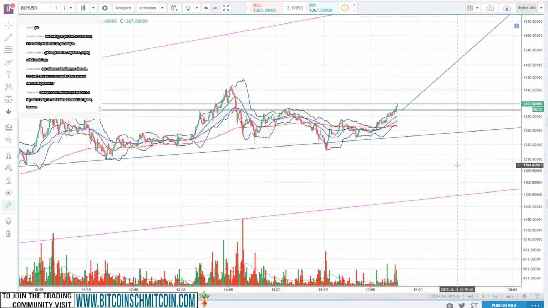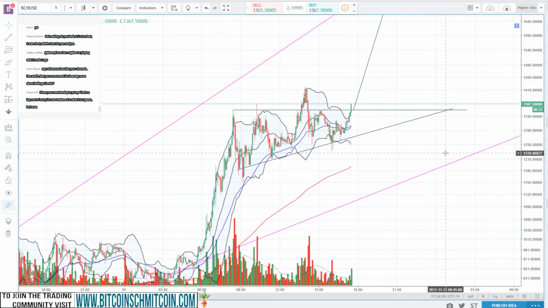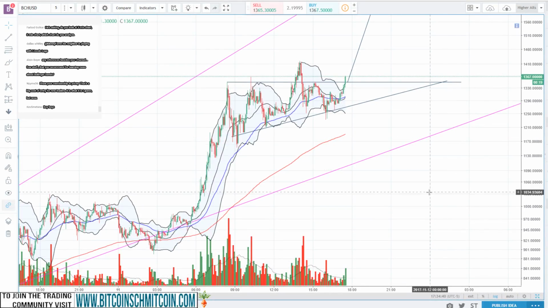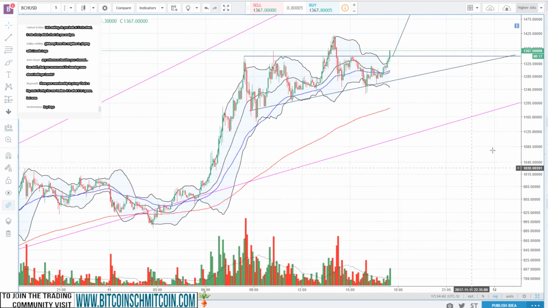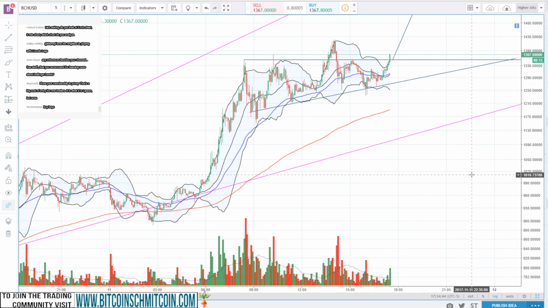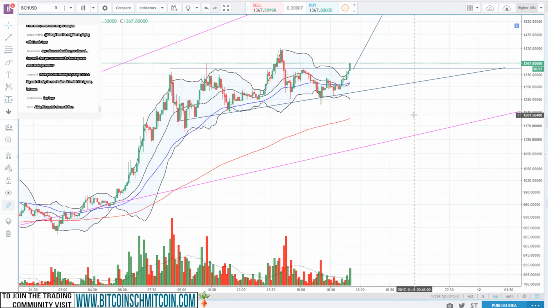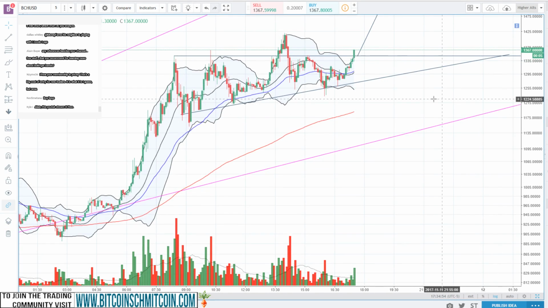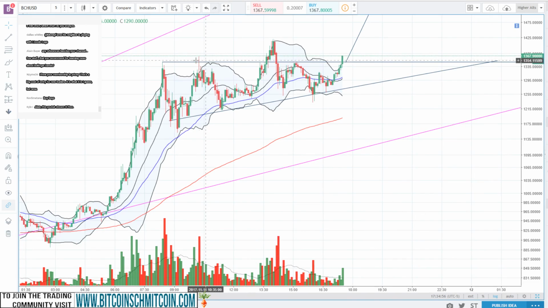Nice upward push. I'm going to go ahead and note, this should not be construed as financial advice or trading advice. I'm just telling you what I would do. I'm not saying what you should do. If this reverses and you lose money because you don't know how to manage your stops, I'm not telling you to buy right now. I'm just saying what textbook entries look like for educational purposes.